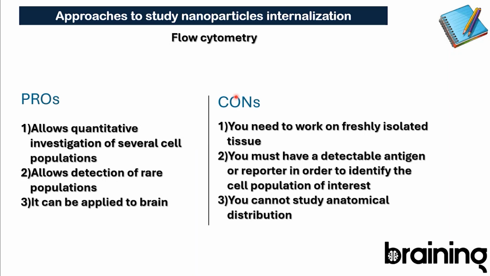That is where flow cytometry came to mind. So the possibility of exploiting antibodies selectively targeted to specific antigens in order to make sure we could analyze properly, in a quantitative manner, the distribution of the nanoparticles and their internalization in specific cell types. The con in this case is that you lose the anatomical distribution. So you just get a quantitative measurement on whether my nanoparticles were in specific cell types. I cannot tell in which part of the brain. So that is where you need to make compromises.